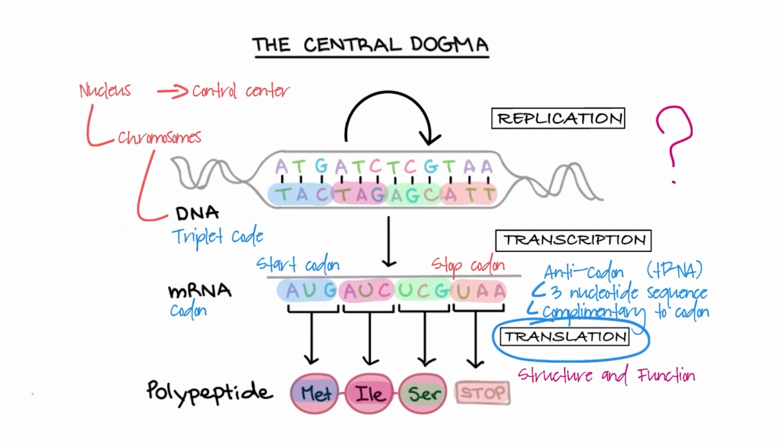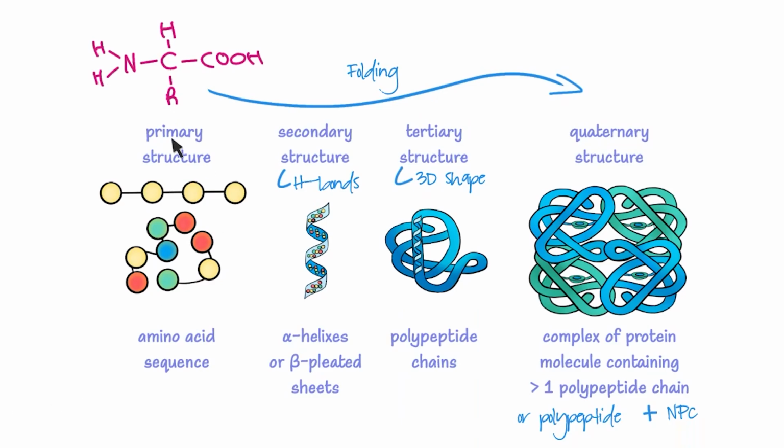When DNA is transcribed into mRNA, and then mRNA is translated to form a polypeptide chain, this is termed the central dogma. From this, we get the primary structure of a polypeptide, which is the sequence of amino acids. This then gives rise to the secondary structure, which is held in place by hydrogen bonds between the amino groups and the carboxyl groups of the different amino acids. This secondary structure commonly results in the formation of alpha helices and beta pleated sheets.